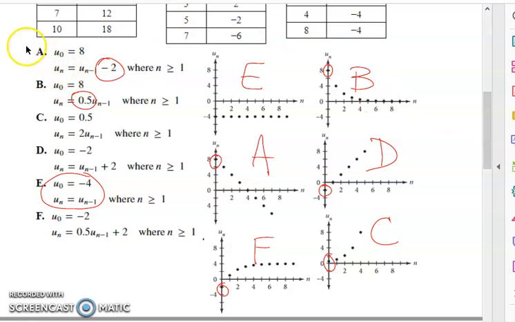This is it for task 1. If you have any questions on task 1, we can talk about that when we meet next. But make sure you bring the paper back so that we can complete tasks 2 and 3 on Monday. And again, make sure you have your computer because we're going to use some Desmos to help us complete those problems.